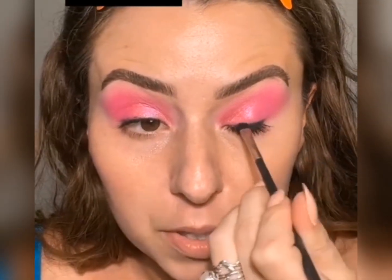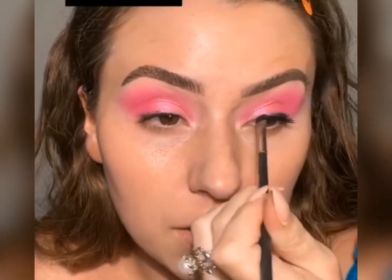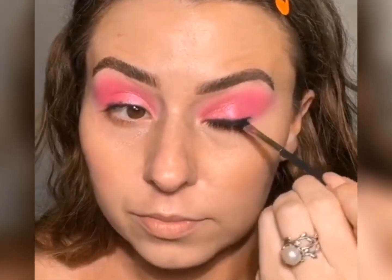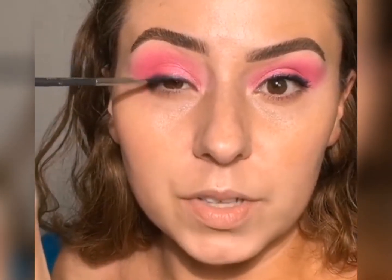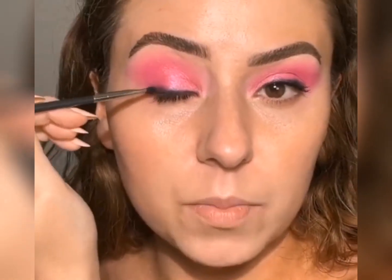I'm not going to do wing liner, but I do want to smoke out my lash line just a little bit, because we're going to be using some extra large floofers and I want to be able to hide them. And this is a MAC 228S. And then on the very outer edges, I'm taking the brush and flicking this upwards. Just that little bit of lift through here, stopping about right there. It's still going to add just a little bit of lift to the eye, instead of it just being a straight line across. Again, no wing liner, just a little illusion with the black shadow.